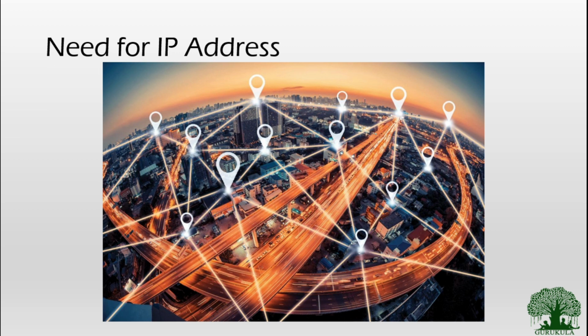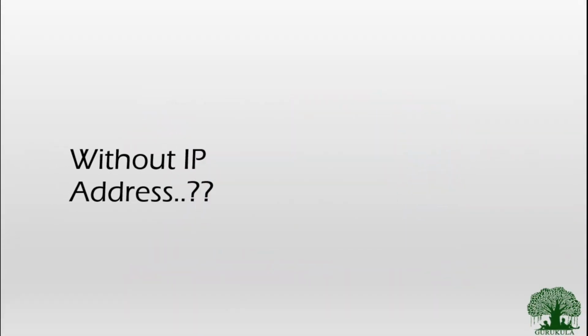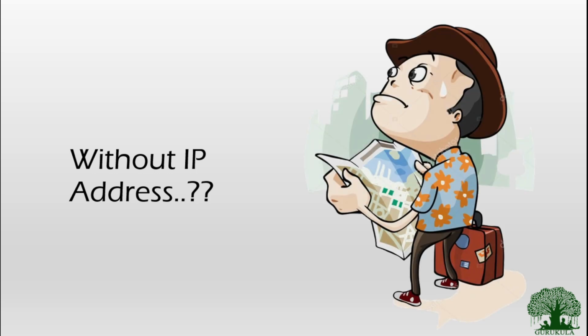He will give me the different parts of the address: the door number, the area code, the street name, then the municipality, city, state and the country. So the address my friend gives is divided into various components, and each component gives me one part of information which helps me identify the overall location of that particular person. So what if there are no IP addresses, and what if the IP address has been lost, which means we can say that the packet is lost on the internet.